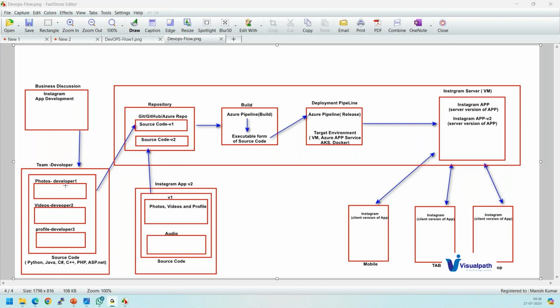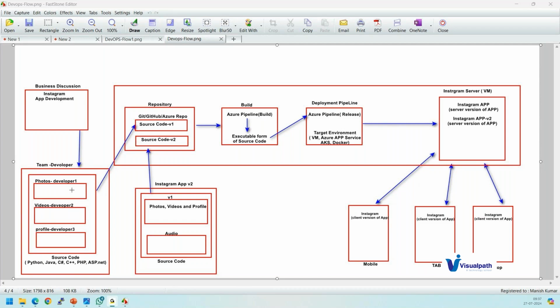But what I told them is, okay, Mr. Developer 1, Developer 2, and Developer 3, once you are done with your coding and your internal testing, and you are satisfied that your part of the coding is done, then you simply put it into a common place. That common place is called a repository. Just think of a repository as a common folder for all the developers.